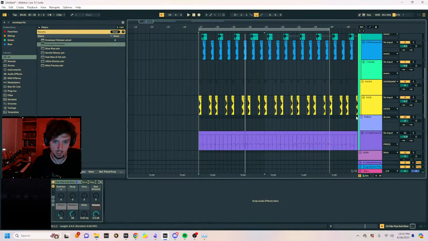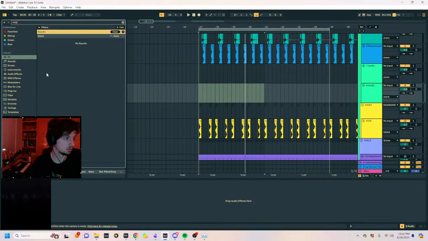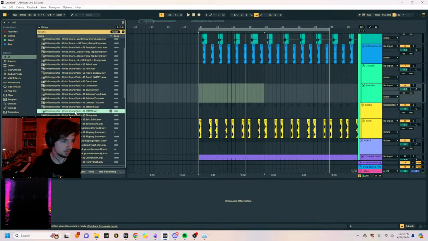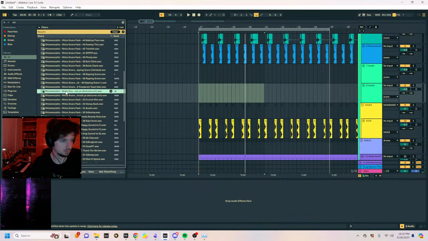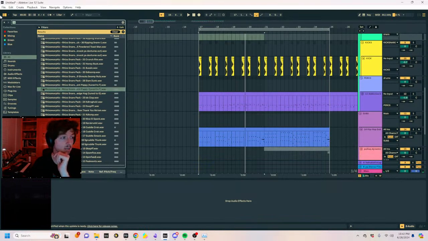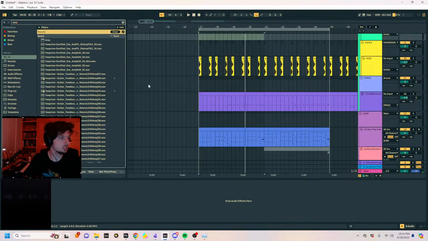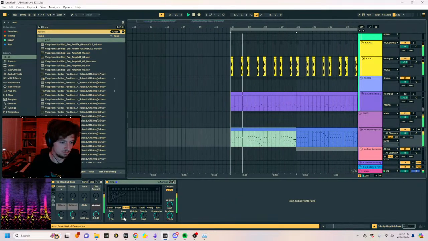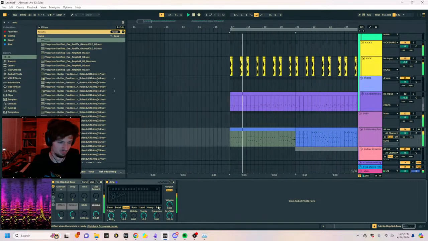Okay. What do we need? We need a different snare. I need to change up the snare. Right. There was stock amp on the sub bass. I don't know why I typed in stock amp. Okay, yeah, that's kind of sick.